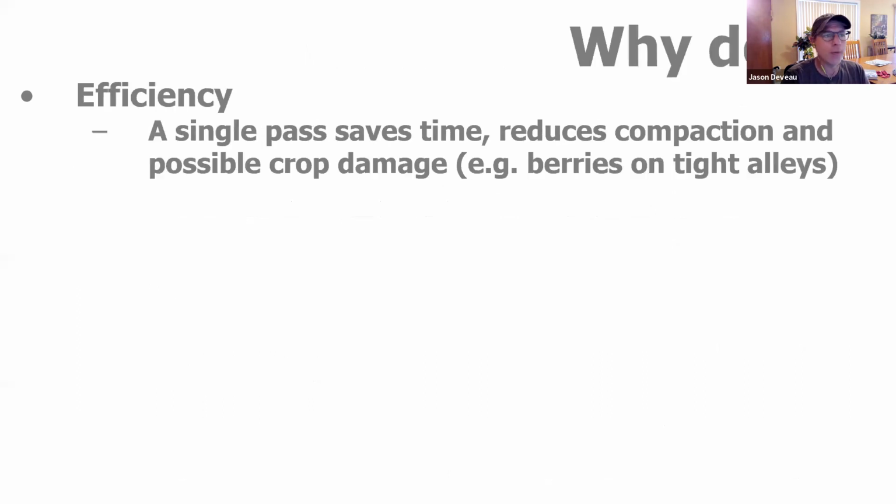So why would you do this? Why would you risk making this witch's brew? Efficiency. Boy, doesn't it save time to pass over the field or through the orchard or through the vineyard once instead of half a dozen times. And there are a lot of good reasons for that. Not only do you save time and money, but you avoid things like crop damage. For people who spray a sensitive crop, we'll say high bush blueberry, a lot of guys don't like to spray multiple times because physically bumping into the plants destroys the berries. They're super sensitive. So they don't like to pass down the alleys any more often than they want to. Another reason is compaction.